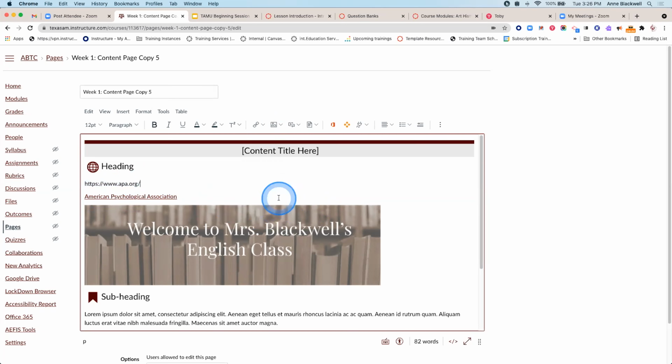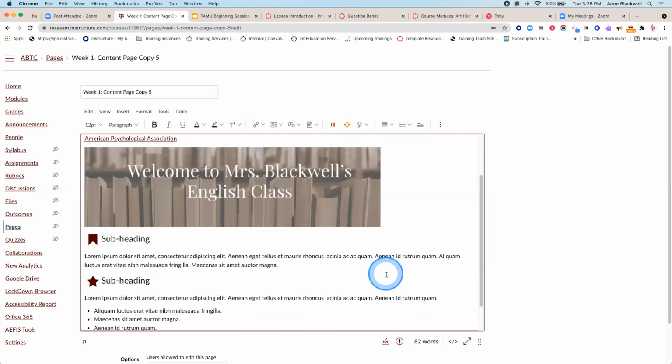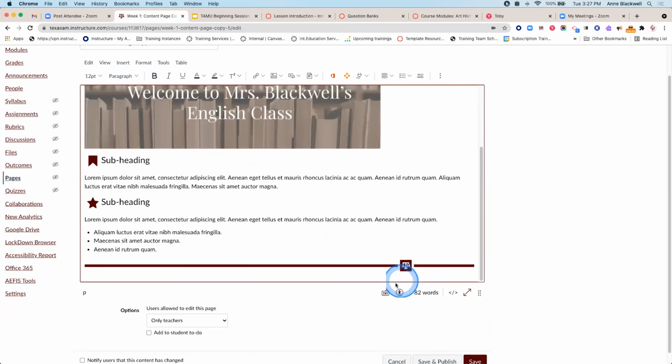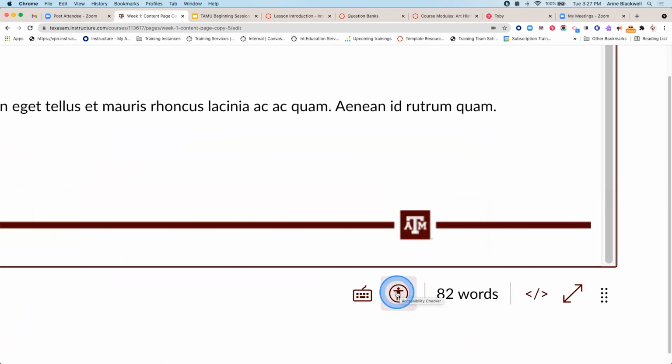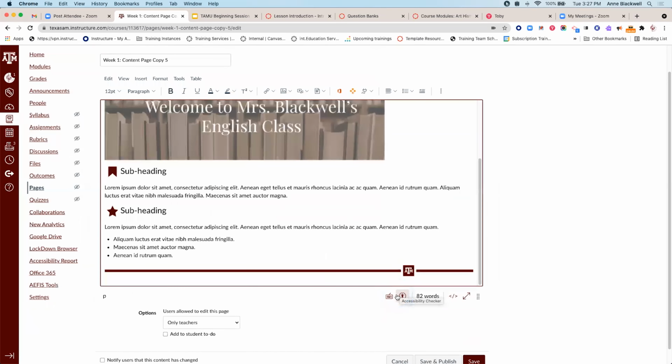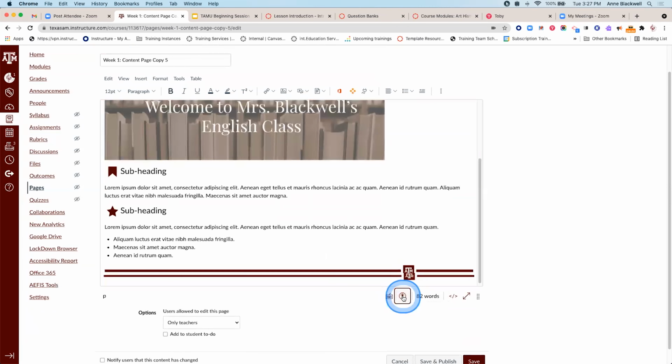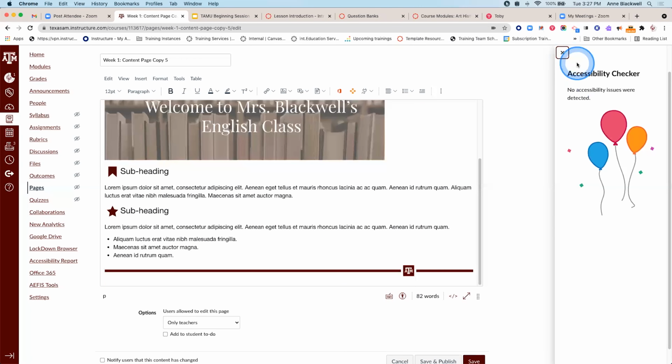All right, now I am going to talk a little bit about the accessibility checker down here below. So my accessibility checker, my little man or person, no accessibility issues were detected. So again, your template protects you from this because you have headings.